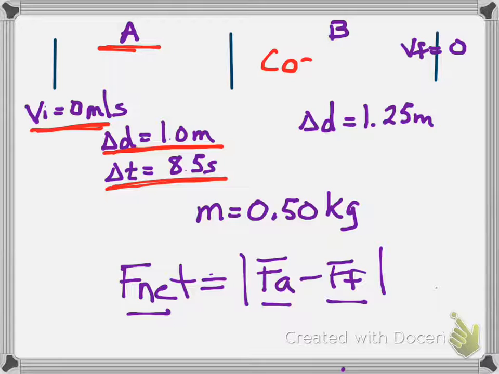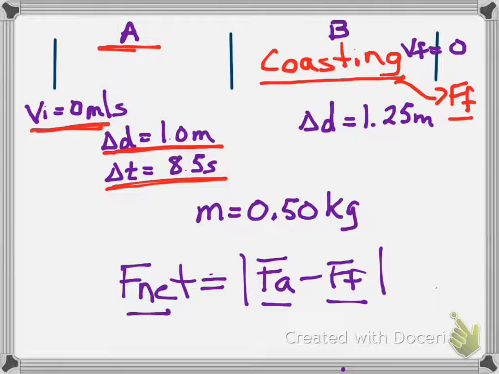So that is a very important point or concept to pick up from a question. Anytime an object is coasting or sliding to a stop, this means that the only force that's acting on it is going to be the frictional force. So think about, even at the beginning when we talked about the baseball player sliding into second base. When they slide, again, the only thing that's slowing them down is their contact on the dirt. If you think of a box sliding across a lab bench, right, as soon as it's let go, it's going to slide to a stop. Again, the only force that's acting on it is friction.